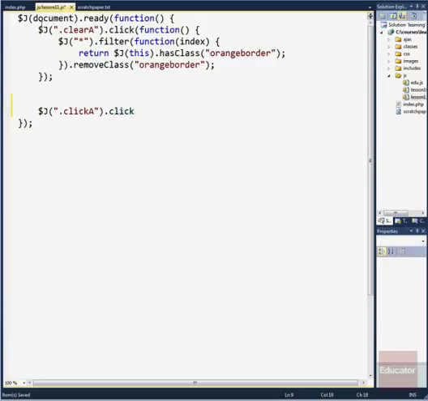Here's the noun, which is the element click A. And here's the verb. When we click on it, let's do the responding noun. Let's give an alert to say that we clicked.